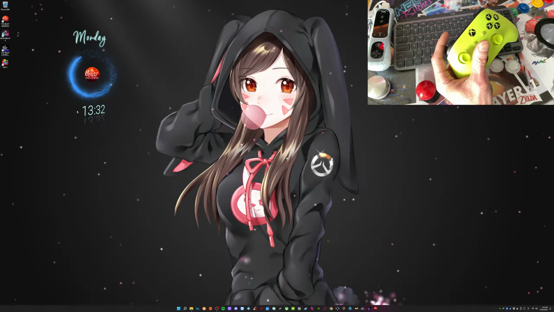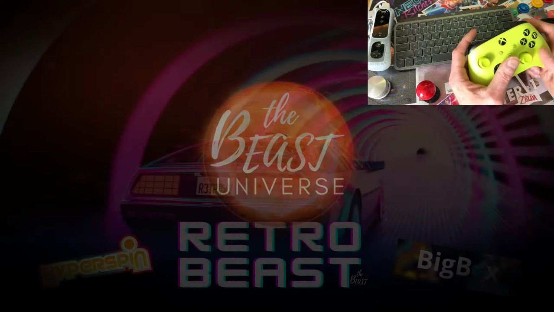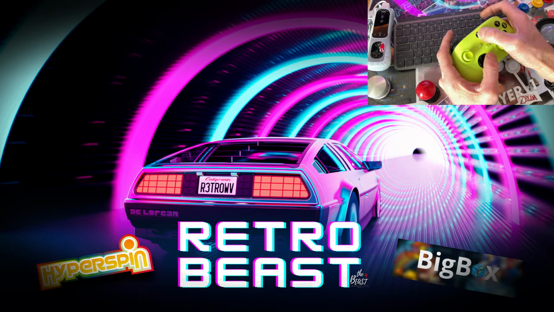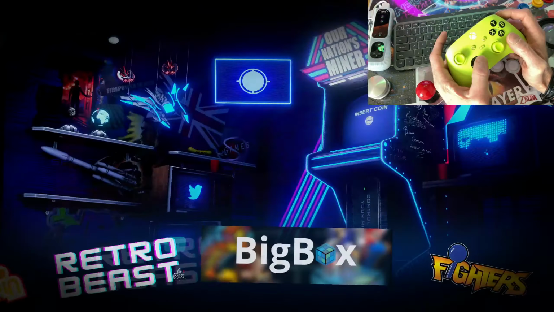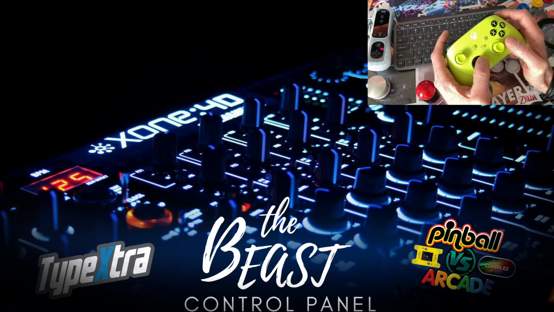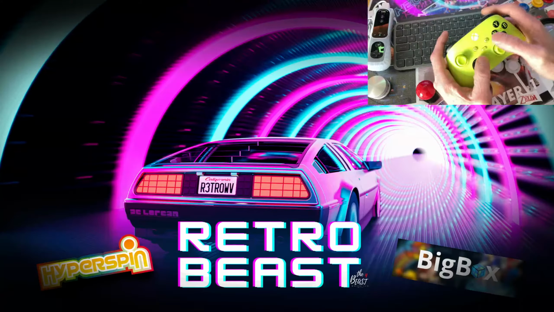Also, you can launch the main red orange logo, the Beast Universe. It can be launched from the taskbar or the desktop if you want. It will boot on the window boot. Same thing, you have the Retrobeast. Oh, my controller is off. Retrobeast, the Bigbox, the fighter, the Launchbox, Nessica, the control panel, the pinball vertical. All right.